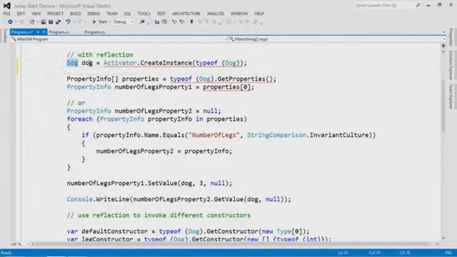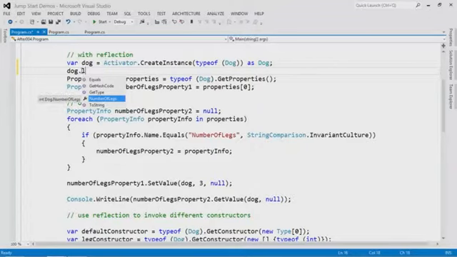Or I could use var, and var will cast it back to an object. That's exactly right. That's because create instance doesn't know what it's returning. It just returns back an object. I need to cast it yet again. And so I could do that here as dog. And now because I've done that, of course the compiler is very smart and knows the var simply says, whatever's after the equals is what this is. There it is. All right, so now we've got dog dot number of legs is right there.